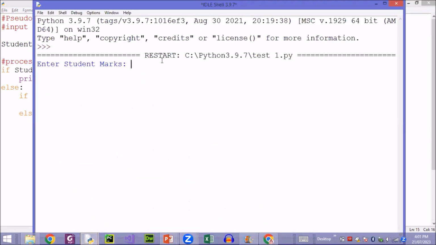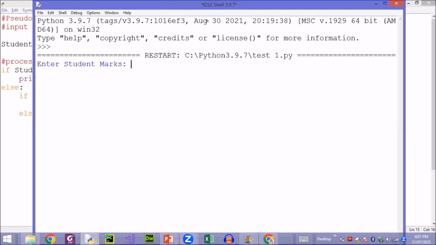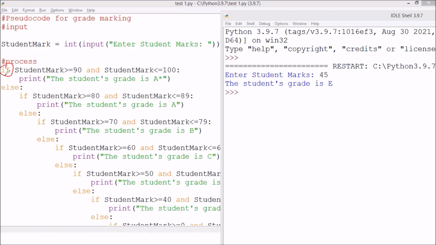Now enter student marks. If I enter student marks of 45, it directly goes to the first option. It is false. Go to else, and inside else it checks this option. This is also false. Jump over here. This is the if condition of this else.